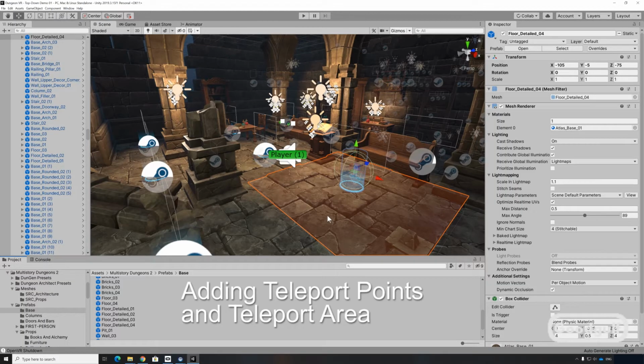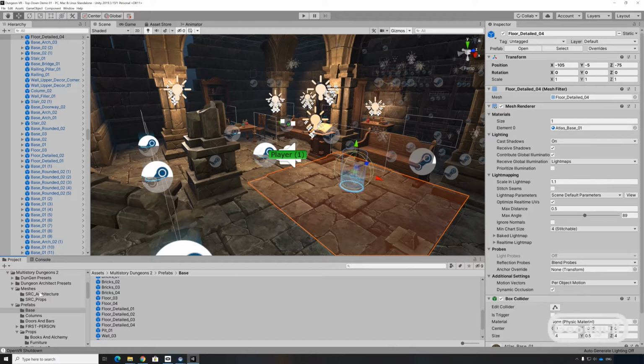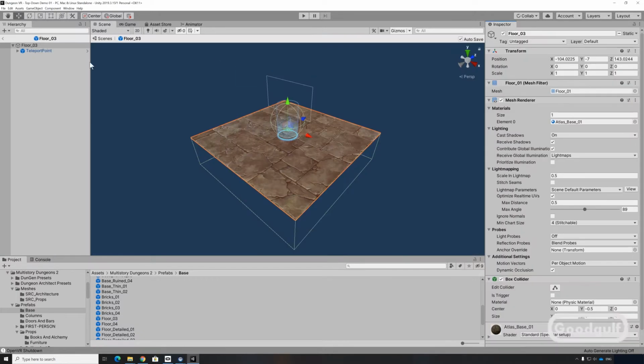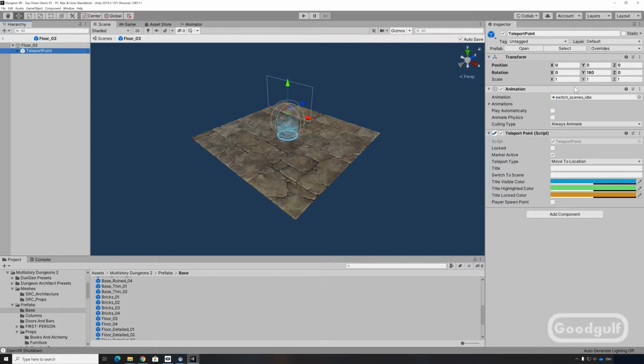The first thing I did was adding the SteamVR teleport points. I didn't want to do that manually for each tile, so I opened the floor prefabs and added the teleport points into the prefabs. That way you can easily get the jump points into your scene with little effort. And you can still make changes afterwards in the instantiated prefabs.